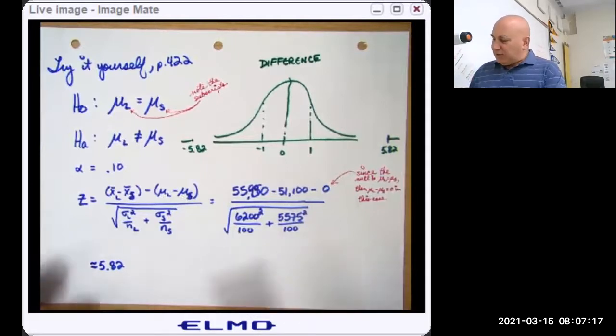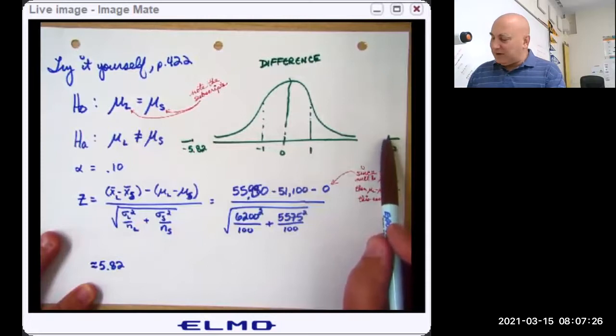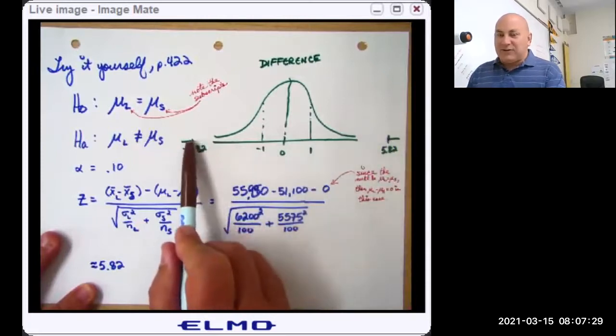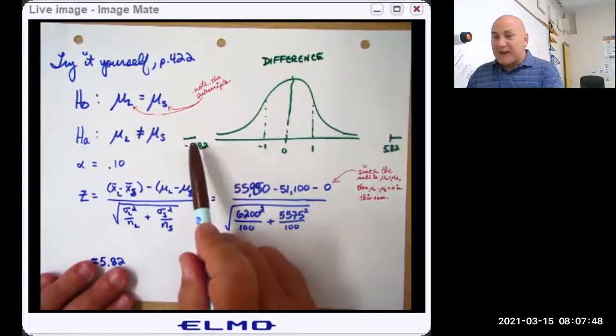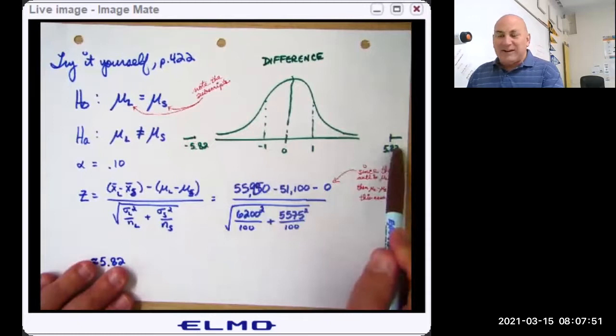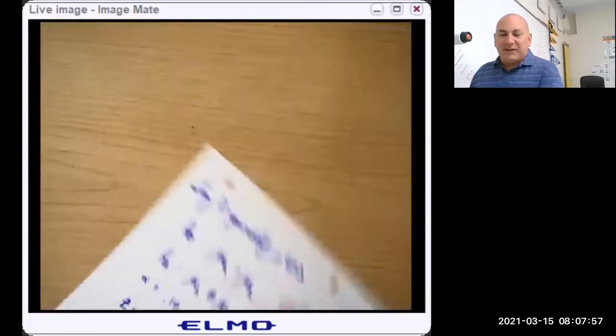So I need to go 5.82, because this is a two-tail test, I need to go 5.82 standard devs away from the mean this way, and 5.82 standard devs away from the mean this way. You should be able to tell from your experience with the normal curve right now that both of these numbers are approximately 0. But you could look them up if you want. Then you're going to look them up in the table and find that that number's too small and that number's too big. So if you go way off the table to the left, it's just going to be approximately 0.